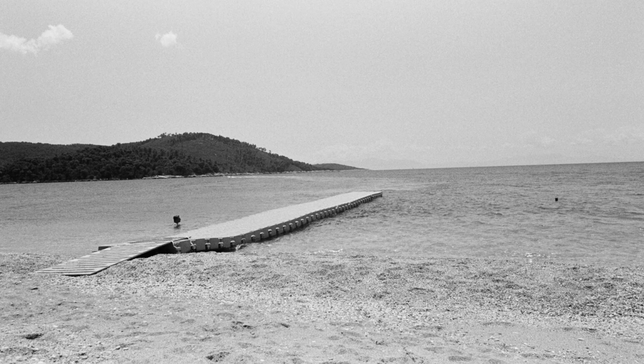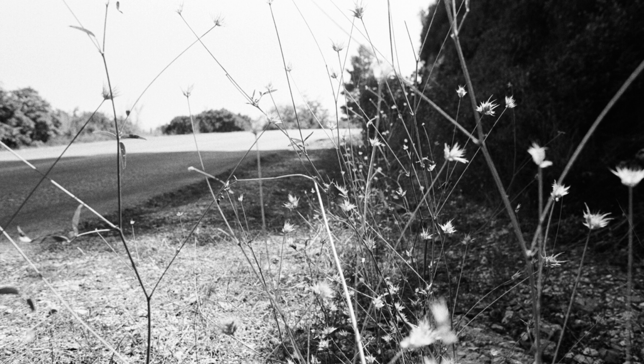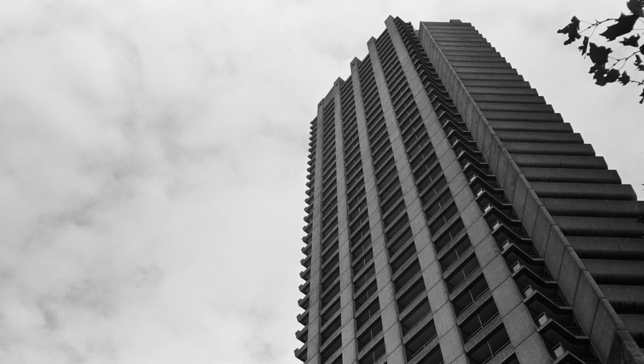What have we got here? Yeah, it's the wrong film to take on holiday to Greece, but it just shows you it's really versatile. It's got a really nice grain structure. It can pick out detail when it wants to, and here's some flowers by the side of the road or something. This is just an overcast day, tower block type thing going on here. Yeah, that's that.